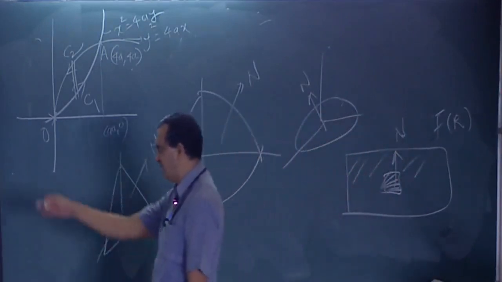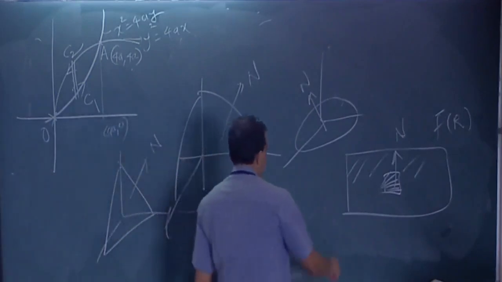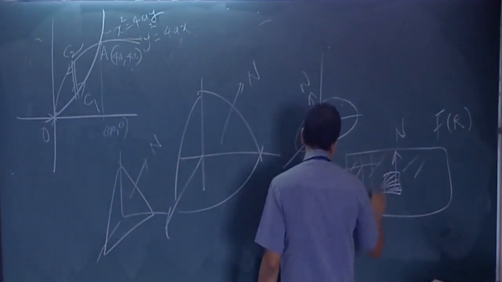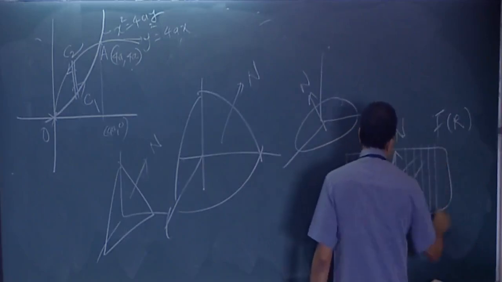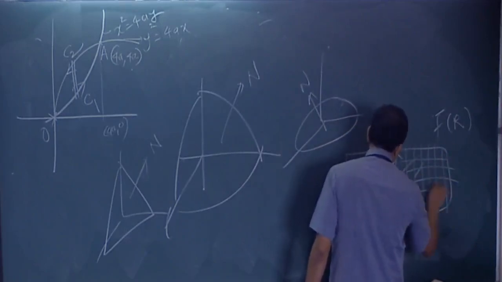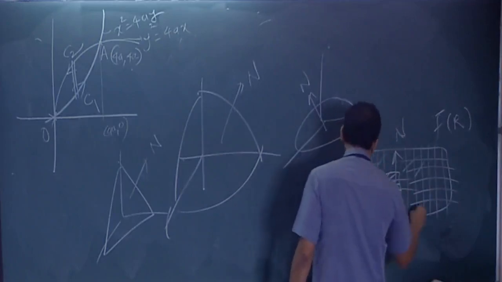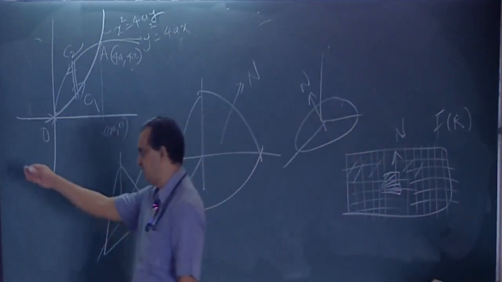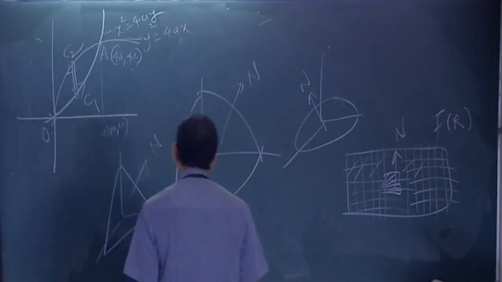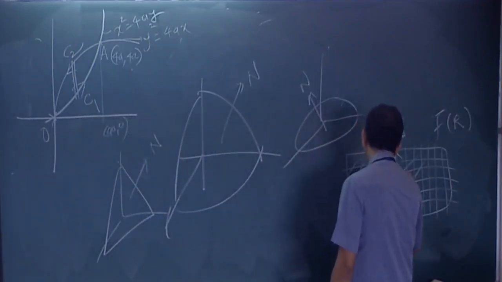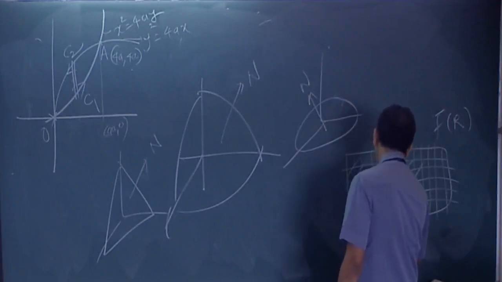Just see, we have divided it into a finite number of subsurfaces. So remember, surface is a two-dimensional thing. So when you are taking it, it should always be divided into rectangles, not straight lines. They are known as subsurfaces. Now let the surface element surrounding any point P(r) be dS. This is point P, dS.